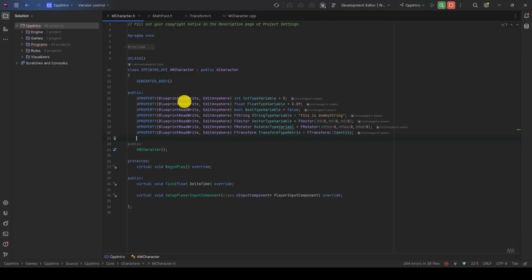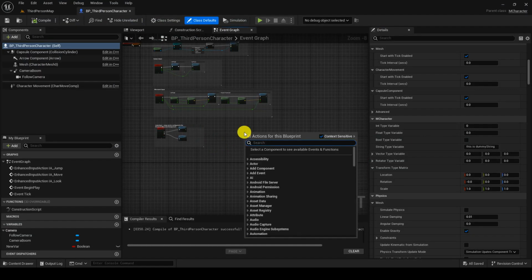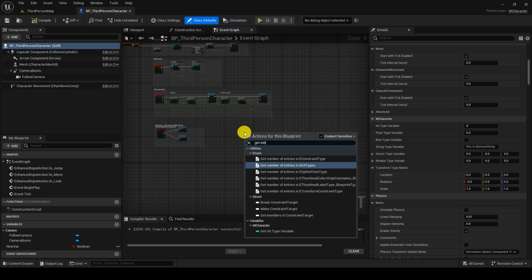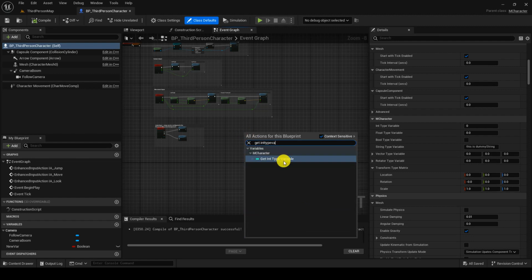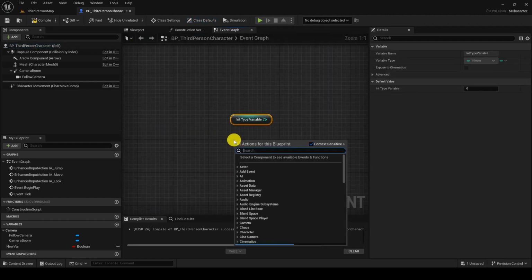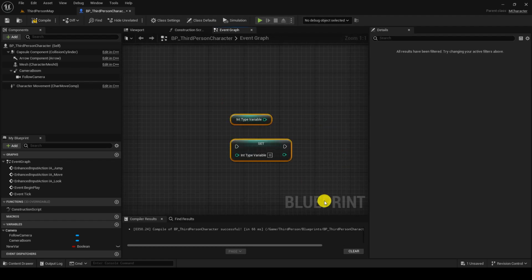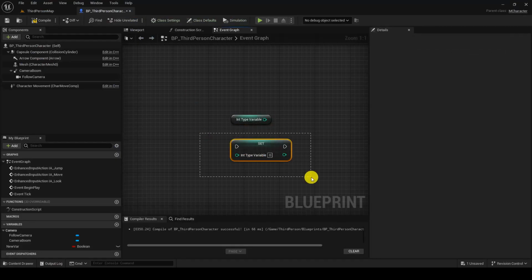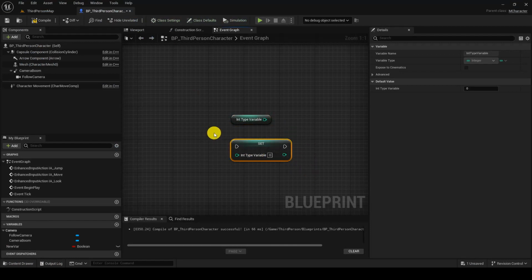Next thing is BlueprintReadWrite. I can read any variable, so I can get the int type variable, and I can also set the int type variable. So I think you have a fair understanding of why we use EditAnywhere. Let's imagine you don't want to set any variable value inside the blueprint.